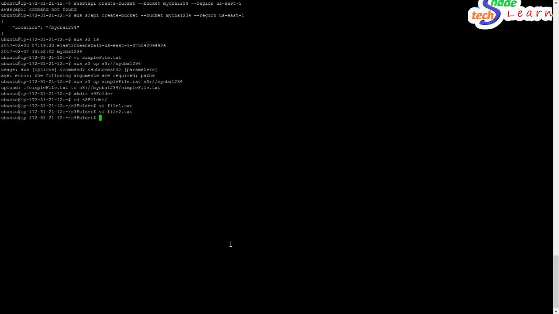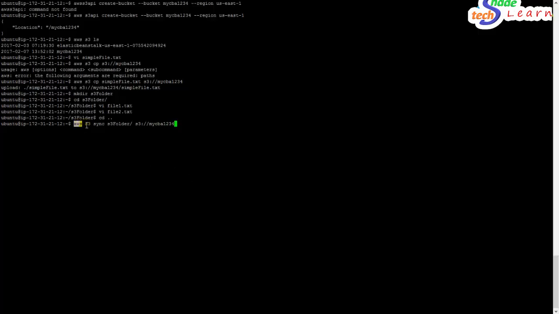So now we will run a sync command on this, that is AWS S3 sync. Let me come out, cd dot, and I'll say AWS S3 sync S3 folder, and I will sync it with my bucket, that is my CBA 1234.